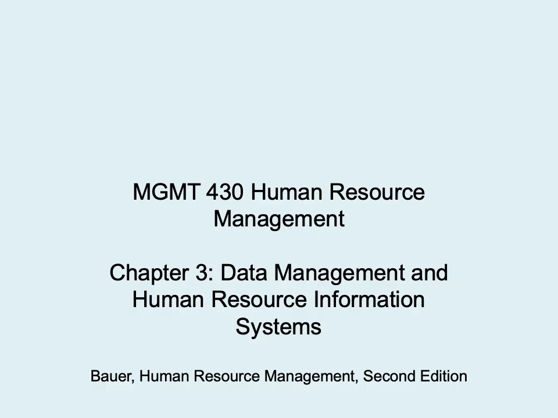online. Obviously, there's a whole host of issues that we need to be addressing, which is making sure data is secure and private, and that we have access to things so that we can run reports and do analytics and get a sense of whether or not we have the correct data that we need to be able to make good decisions about people. So human resource information systems is a huge area in the field of computer management information systems. It's a subset, obviously, of what CMIS can do.